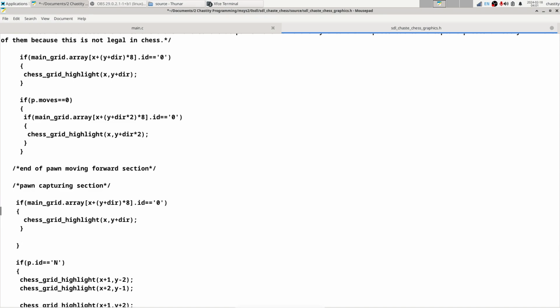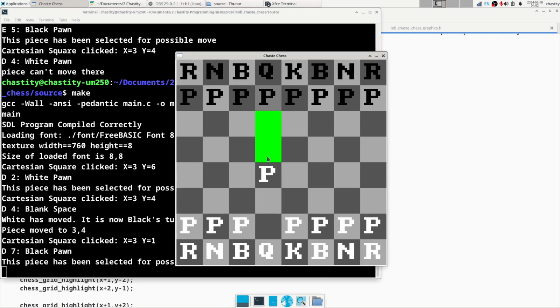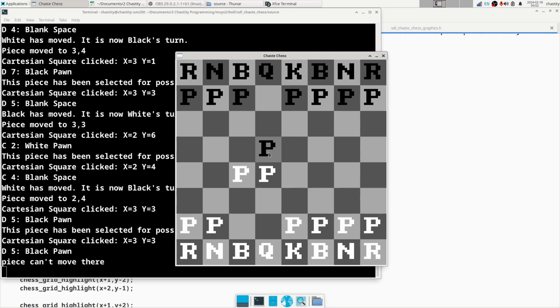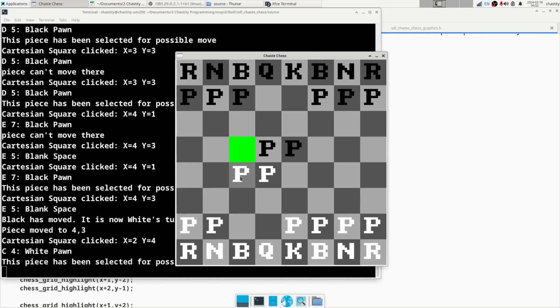So if main dot main grid dot array, for example, x plus 1 plus y plus direction there times 8 is not equal to 0, then it's going to highlight. So let's try this first of all. Let's say queen's pawn moves here. Then we got this. So now that piece can't do anything there. So let's move this piece here. But now this one, yeah, it can move there.